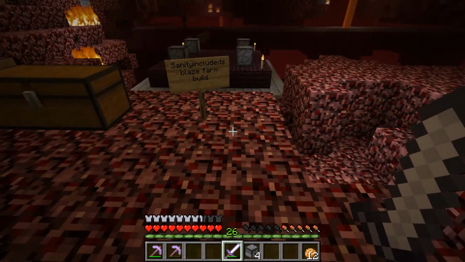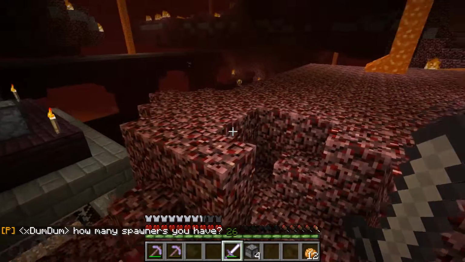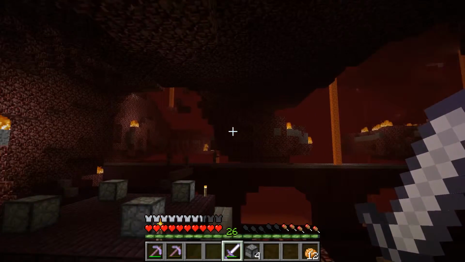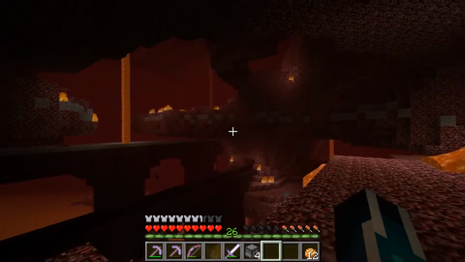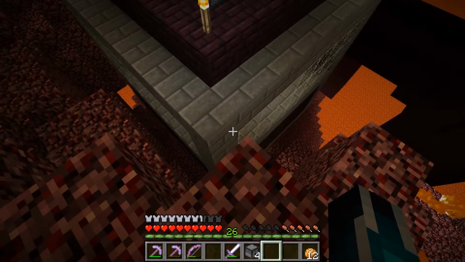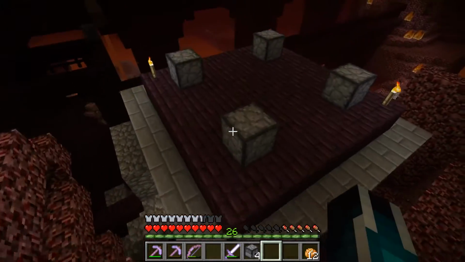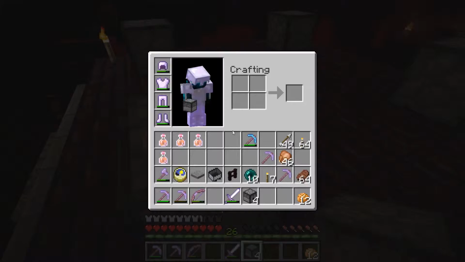You ready then, guys? We are back with a partially finished blaze farm. As you can see from here, it does look quite impressive. And oh, crud, that's a bloody ghast. Where the hell's that coming from? Right, don't mind the ghast. Anyways, this is partially finished because we've got all the wiring to do. And another thing that I made a mistake on was these things. These are droppers instead of dispensers.